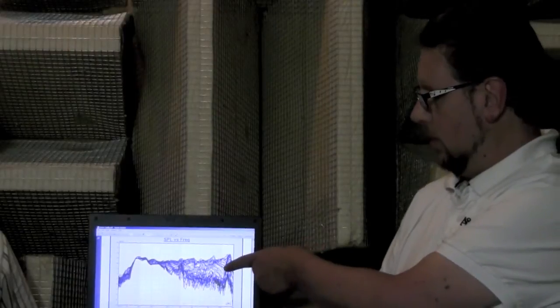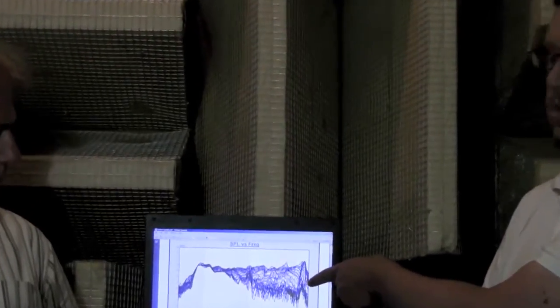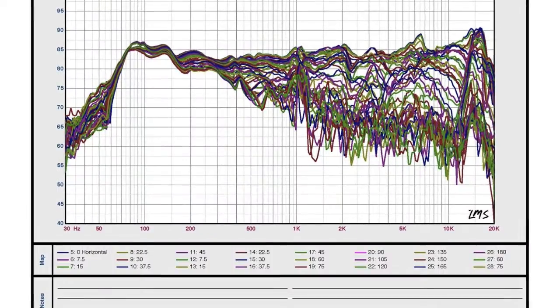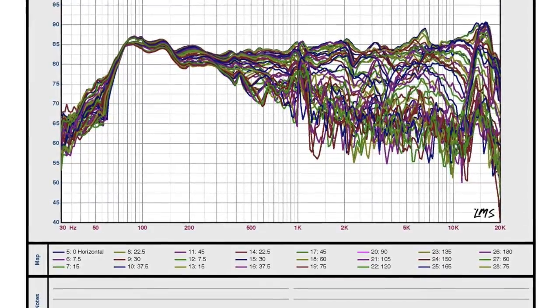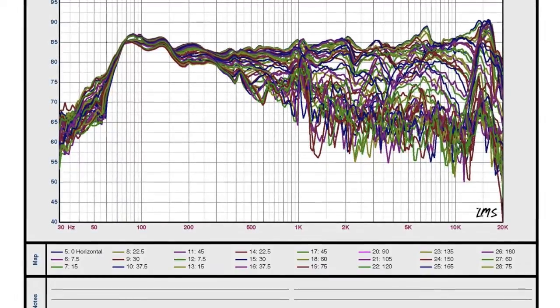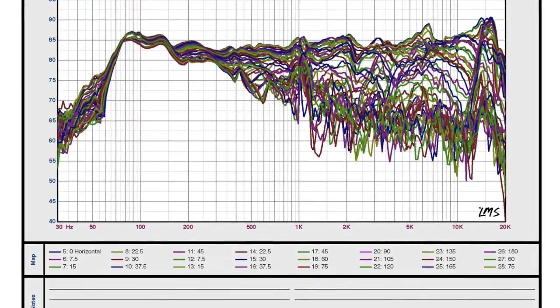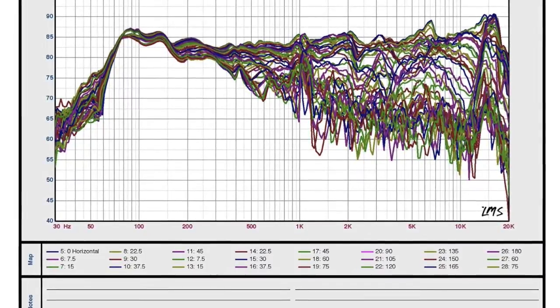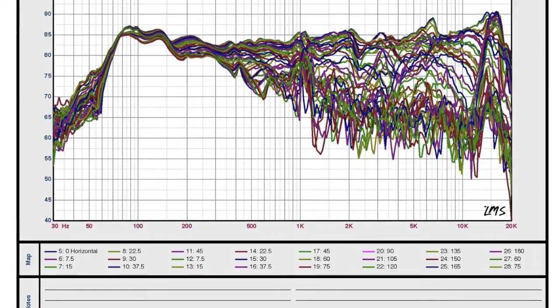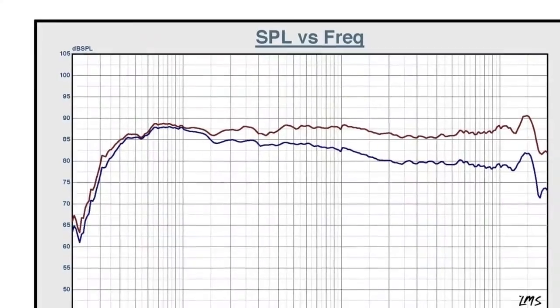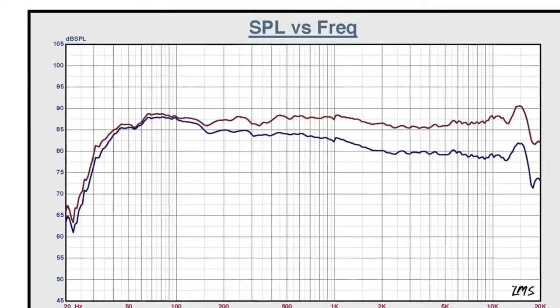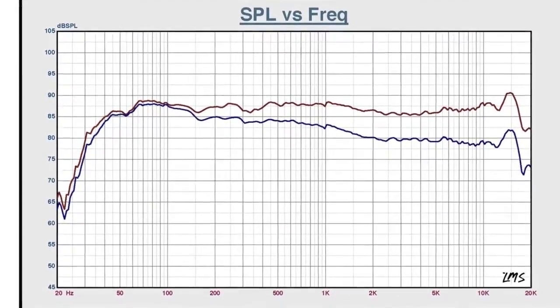Now, this is obviously a mess and very difficult to interpret if you just looked at it in this method with all of these curves overlaid on one another. It doesn't tell you a heck of a lot. And if we looked at any of the individual curves in isolation, it also doesn't tell you a lot. Many people think that you need a flat on-axis response. Well, that's nice to have, assuming that the family of curves looks smooth and even too. Now, how we interpret this mess of curves is by looking at two main curves that we call the listening window and the sound power. And if I flip here, that's a little bit better, a little bit easier. We got two curves we can look at.